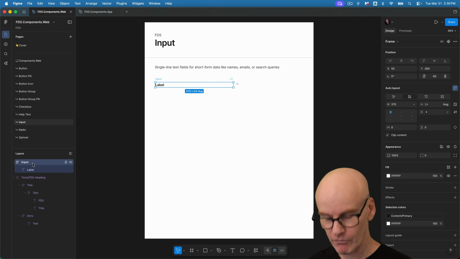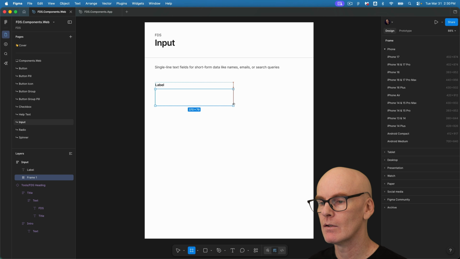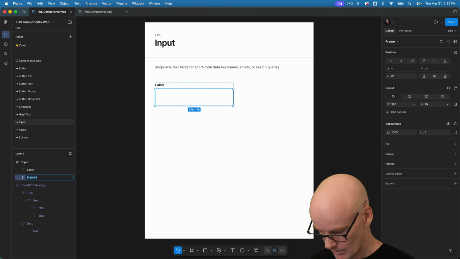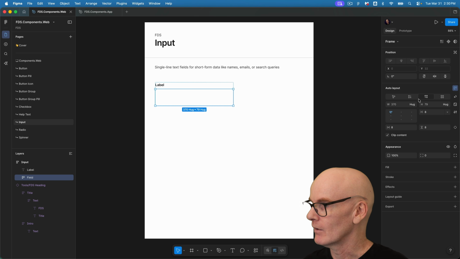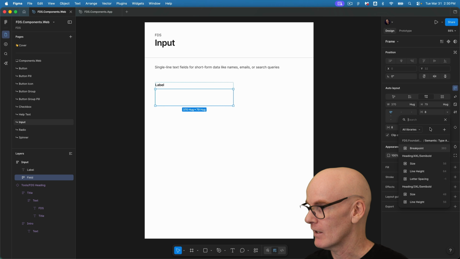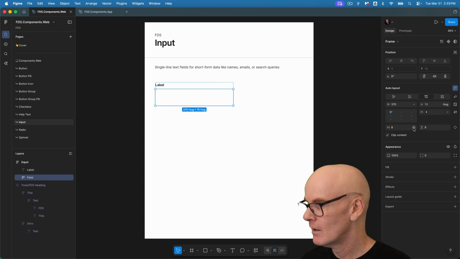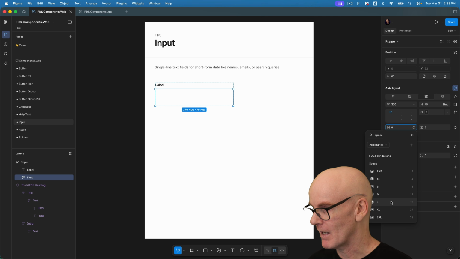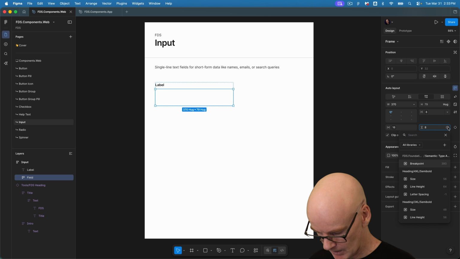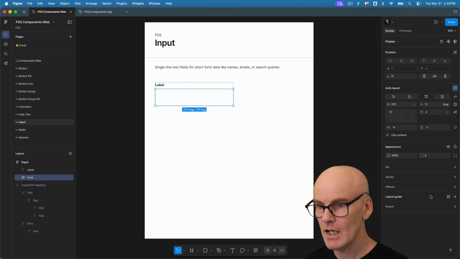And let's create another frame inside here. That's going to be the field. So let's just drag this out. Rename this to field. Add auto layout now. And that's correct there. We can add a gap here of 8 as well. And the side margins can be 16, which is space L. And the top margins can be 12, which is space M.